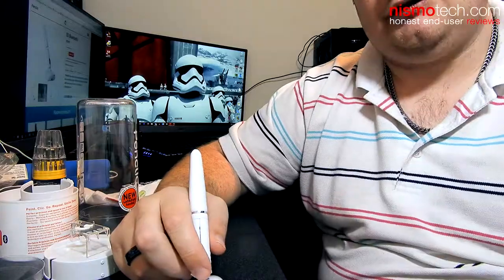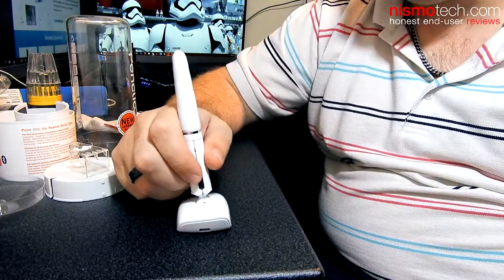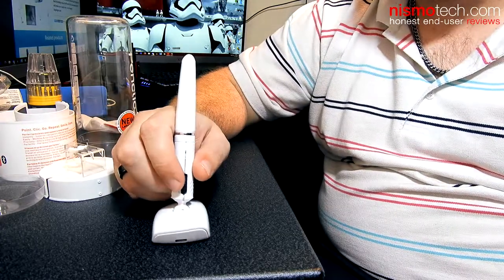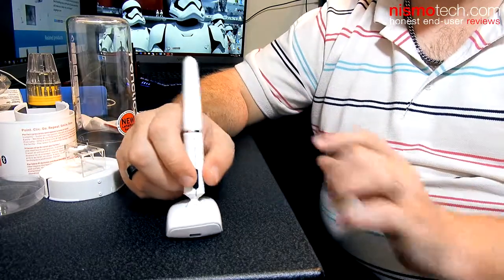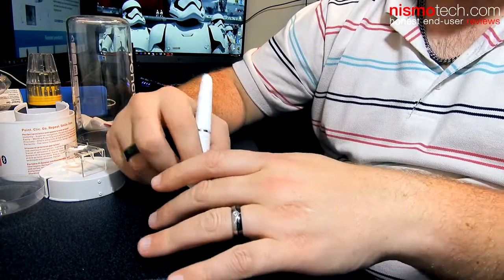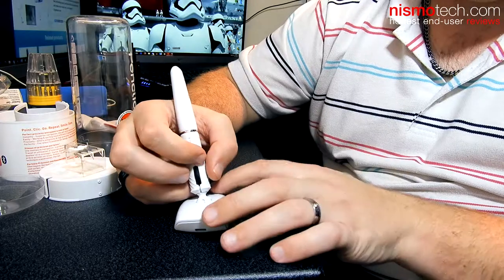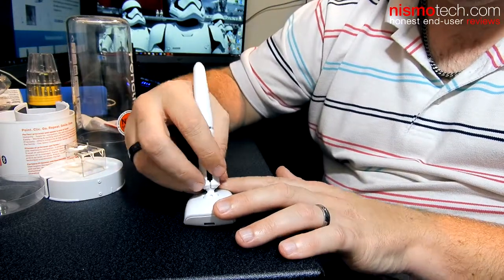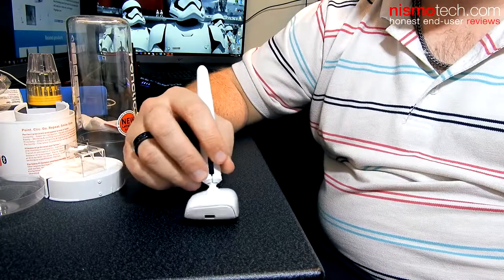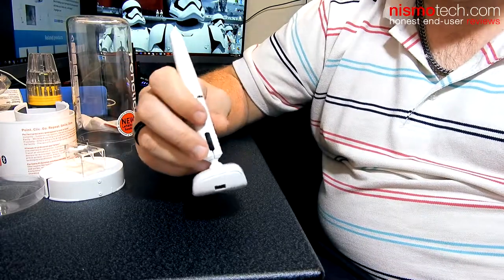That base part will stay still while you move the pen around. As you're moving the pen to move the mouse pointer, it's just going to float much more freely, and you're able to keep your arms straight and in a comfortable position. The design is extremely lightweight and you've got various different ways to hold the pen — you can also use your thumb to click the button as well as your fingers. It really does open up a lot of opportunities for those that suffer with carpal tunnel or repetitive strain injury to use a mouse comfortably.